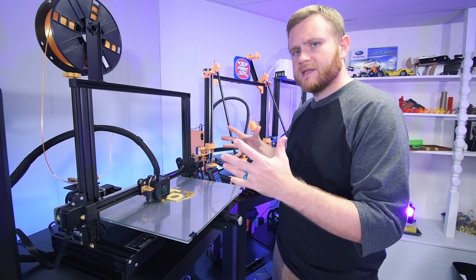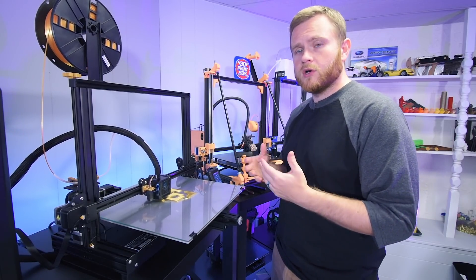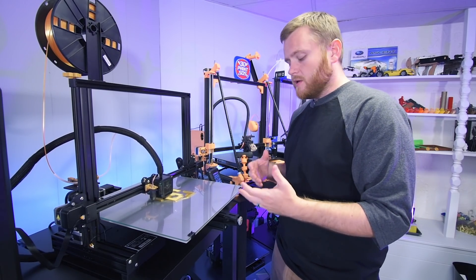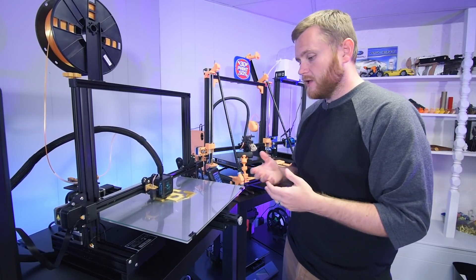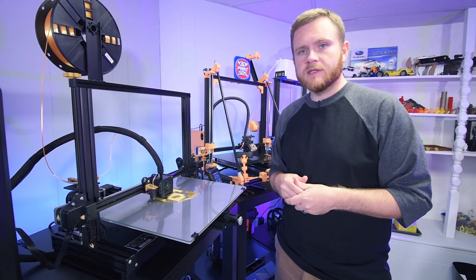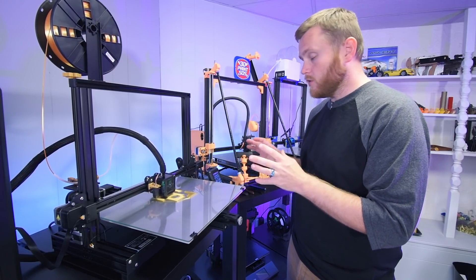This isn't necessarily a feature-packed machine right out of the box like this, but my favorite part about this kit is that you can incrementally improve it so much. Right now it's on a single Z, which shouldn't be too much of a problem — it's not that much heavier than stock. But you can go dual Z, get a bigger heater, and just continue to make this thing significantly better. You can get a stock Aquila, print with it for a while, get to know it, and then upgrade it instead of spending a giant amount upfront on a large machine.